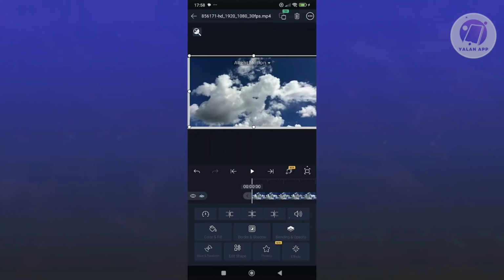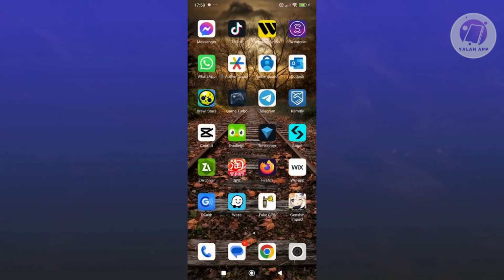So first, we need to discuss the features that Alight actually has. Currently, with the tools that Alight has, reversing a video is not yet possible, which is something really unfortunate. But the great thing is you could actually use a different tool to reverse a video. So if you already have a project on Alight here, you could use a different software or app to reverse your video.